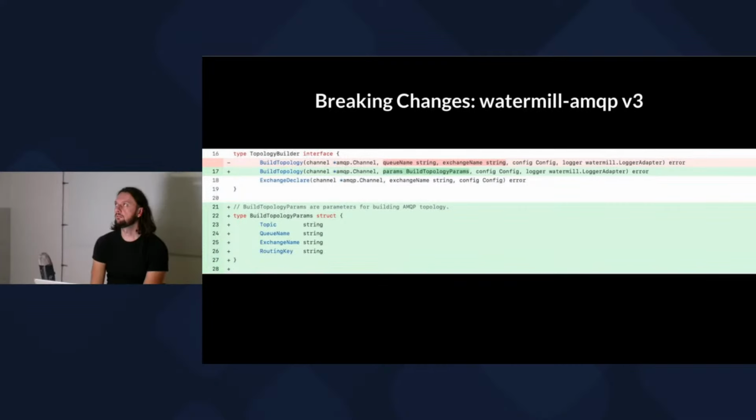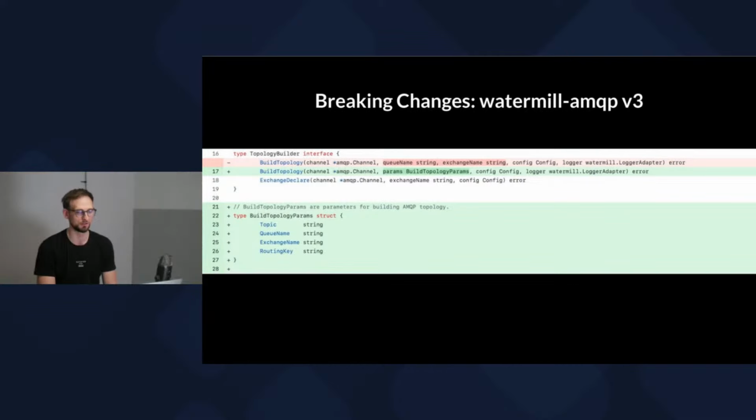Normally when you're building services, it's not a problem, because you can just refactor that. Thankfully, we avoided a major bump in the main repository, but we had to do it a few times for the pub/sub repositories.